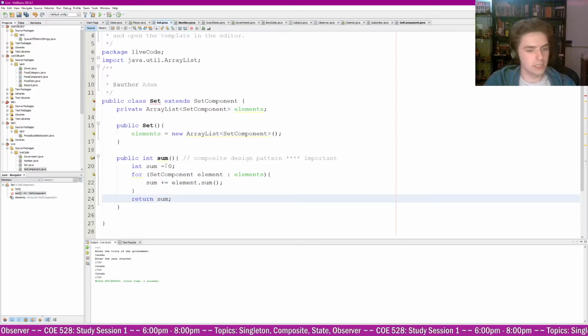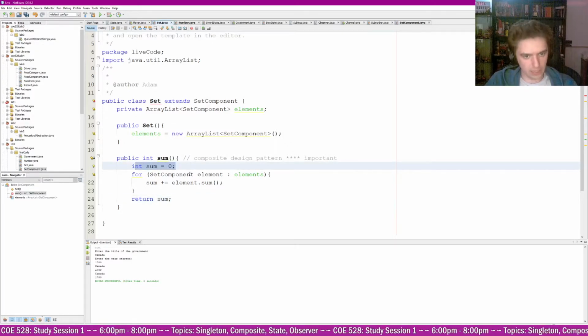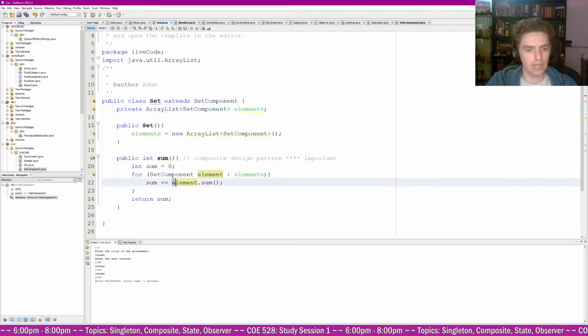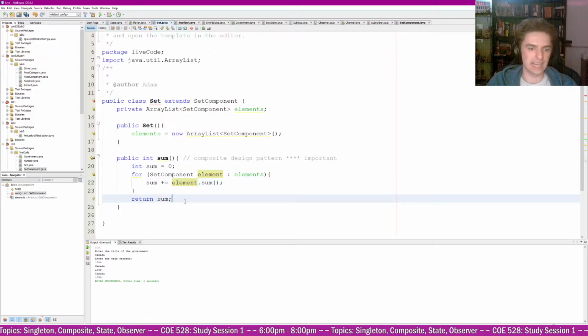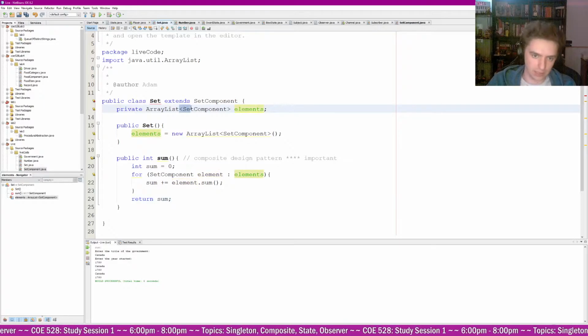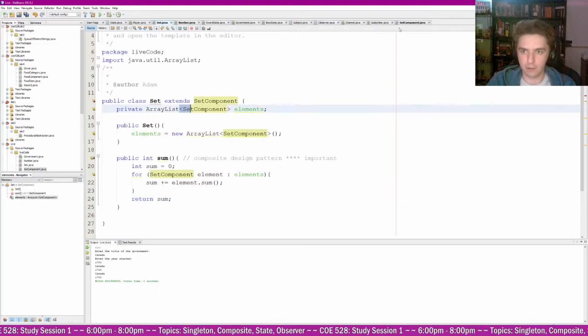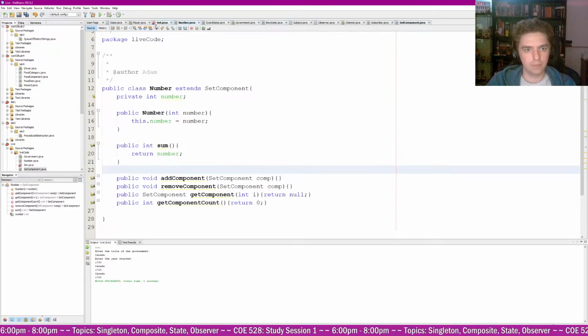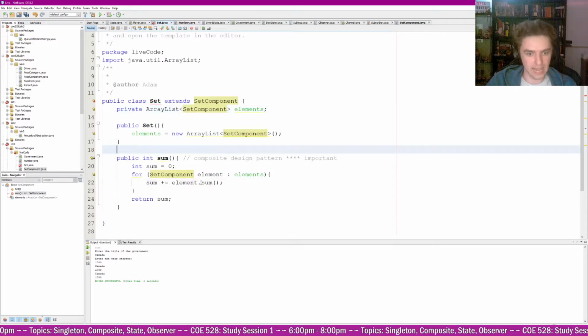So this code declares a variable sum as 0, and then for every element in this array list, it calls element dot sum, gets the sum, and adds that to this running tally. And we can do this because these elements are all set components, and since they all inherit from this set component abstract class, they all have a sum method. This means I can call sum on them.